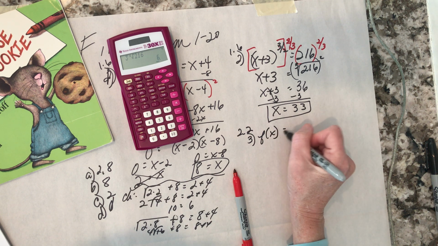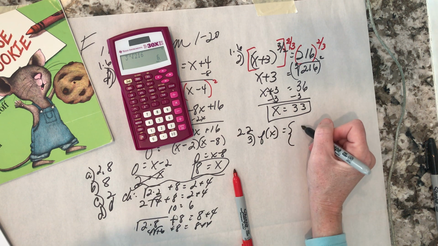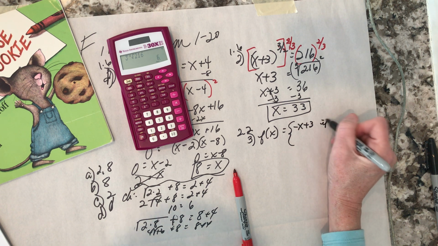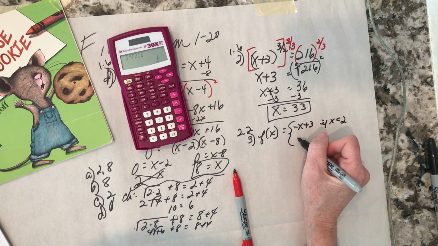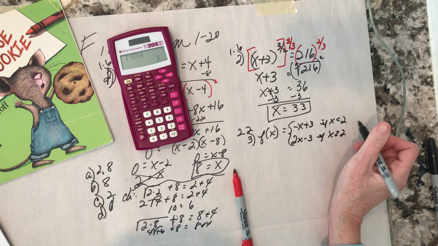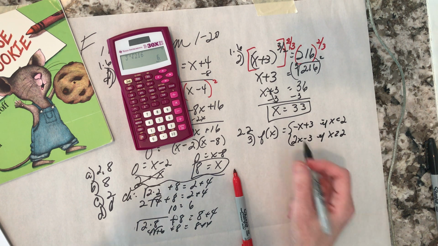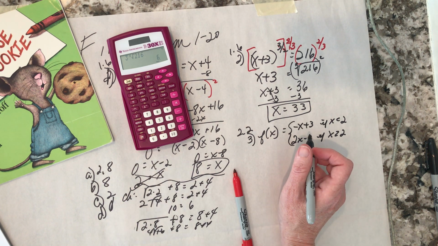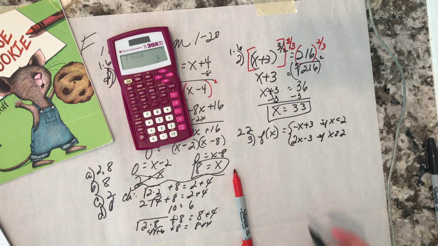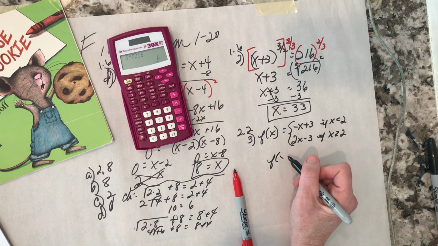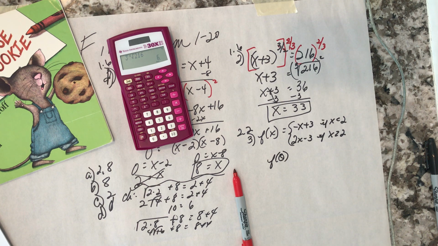We're being given f of x equals, and then we've got a little piecewise function here: negative x plus 3 if x is less than 2, and 2x minus 3 if x is greater than or equal to 2. You'll be asked on your final, I know it's not the same as what you're being asked if you're looking at the great big 54 question one, but on your final and on your MyMathLab final, you'll be asked something like to find f of 0, let's say.